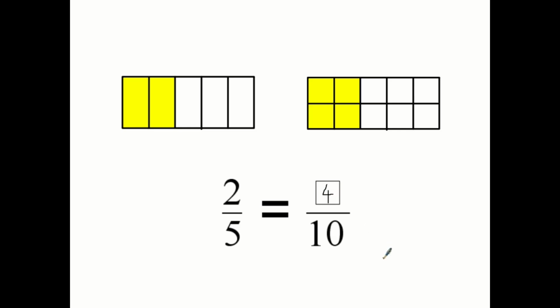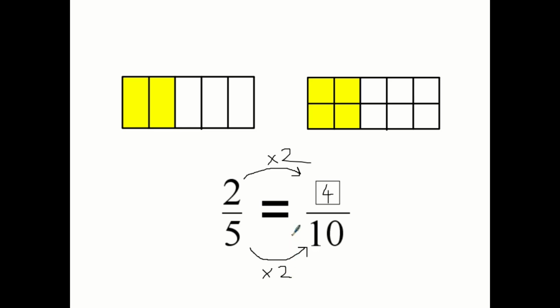If we're looking at this numerically, what's going on here? Well, 2 has been multiplied by 2 to get 4. Now, it should always be exactly the same thing that's happened on the bottom. Have we timesed by 2 on the bottom? Let's check. 5 multiplied by 2, yes, it equals 10. So whatever you're doing to the top, in this case timesing by 2, must also be happening on the bottom. We must be multiplying by 2.